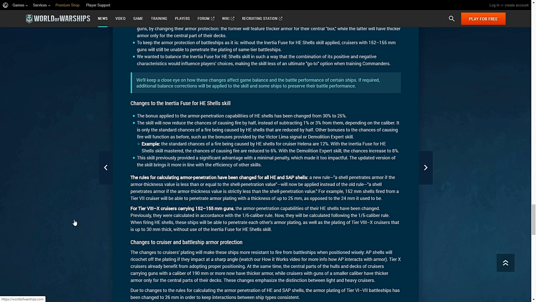For cruisers tier 8 to 10 carrying 152 and 155 millimeter guns, the armor penetration capabilities of HE shells have been changed. Previously, we calculated in accordance with the 1/6 caliber rule. Now the calculation follows the 1/5 caliber rule. While firing HE shells, these ships will be able to penetrate each other's armor plating, as well as the plating of tier 8 to tier 10 ships that is up to 30 millimeters thick, without the use of inertia fuse or the HE shell skill. And so on and so forth.